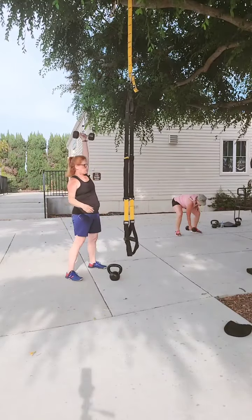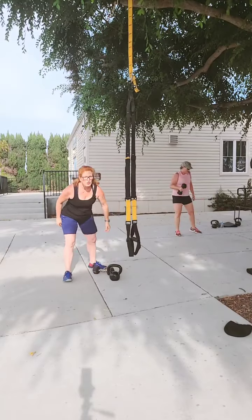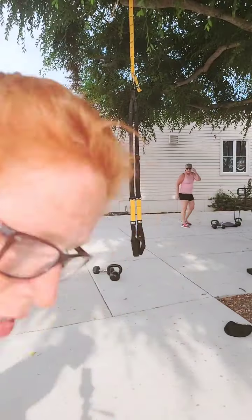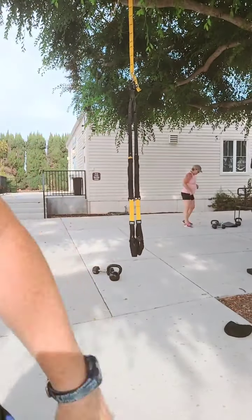Four, four, and five, and five, and five. Good. Grab your kettlebell. You've got two-handed swings. Let me fix the counterbalance on this, because we know what happens when I don't.